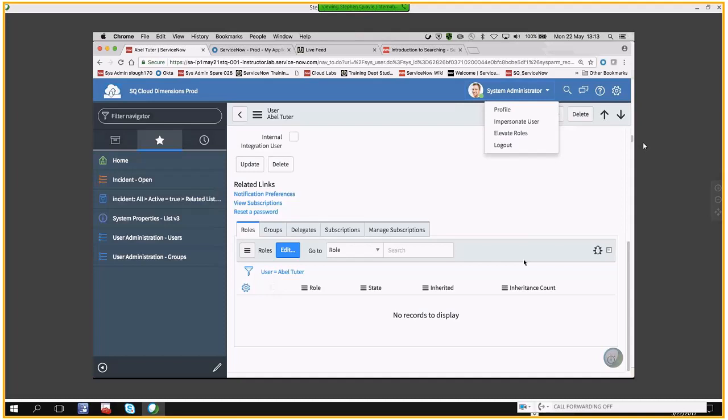To get 6 different permissions via different roles, yeah, they would all appear here. Okay, this is the beauty of this related list. Okay, so what you'll notice, I could give roles to Able Tutor directly, but best practice would dictate I would give it to any groups that he belonged to.